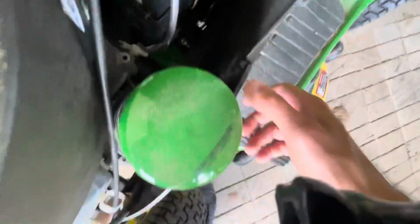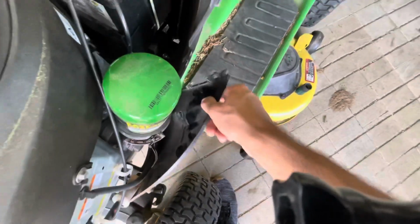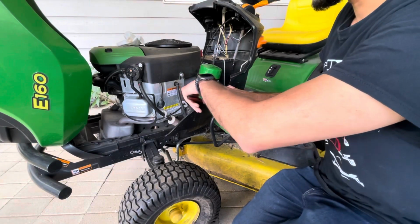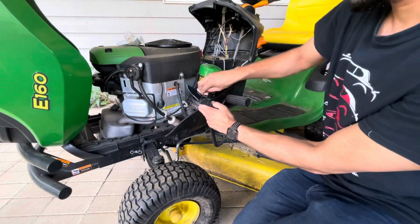Got these 3 little tabs right here. I'm just gonna pull back on this to give some access. If this is your first time doing this, we recommend cutting off the shipping zip tie right over here. You don't really need that, that was just there for shipping purposes. So we'll cut that off.